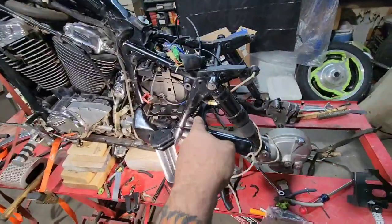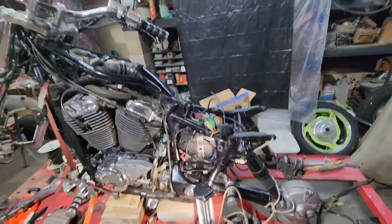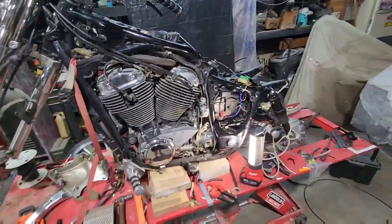Because I could always go under, up and over, and come over to the other side. And like I said, it may come to that if I'm not happy with how it's sitting. I still got to get the fender in there and make sure everything else fits. So that'll be one of the next things, is we're going to start putting on the actual bodyworks and the tires and everything else.